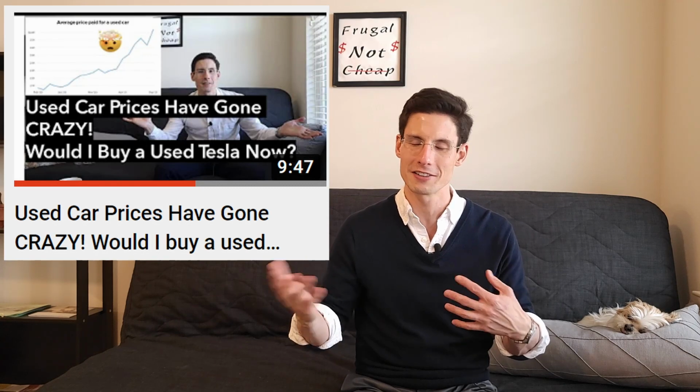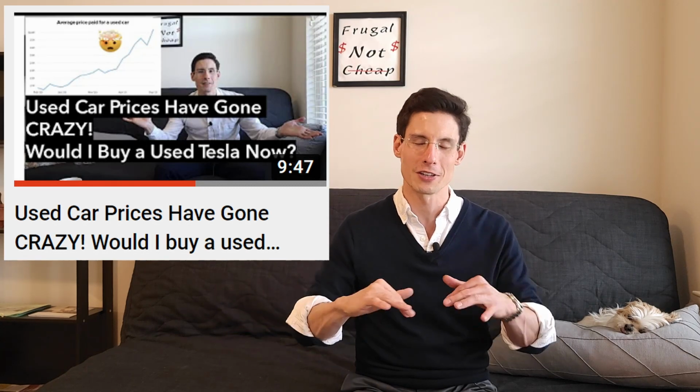Well, sometimes it is tempting to sell because I update my net worth on a monthly basis. And of course, one of the things that I do is I update the value of the vehicle. And it's pretty crazy that this car is now worth $10,000 more than what I paid for it, right? So basically a 25% increase in value. But of course, the car market, as I talked about in another video, is kind of nuts out there anyway, and I need to have a car. So no, I have no plans to sell this car, but it is crazy how much it has appreciated.